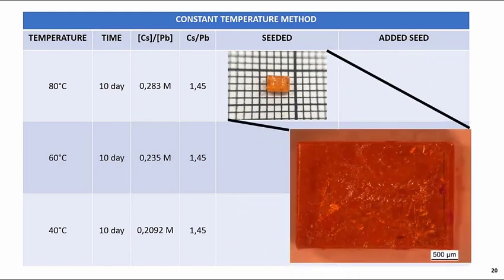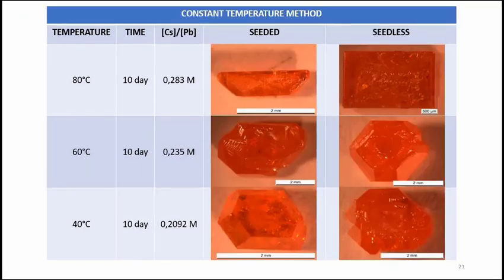If we compare the constant temperature and controlled cooling methods, the nucleation is more controllable in the constant temperature method as it reaches saturation more slowly. Constant temperature is the equilibrium state. Although a very low cooling rate is used in the controlled cooling method, the equilibrium is disturbed and nucleation is triggered. At high temperatures, defects in the single crystal became visually apparent due to the thermal energies of the ions.